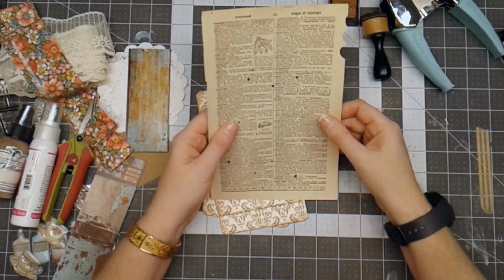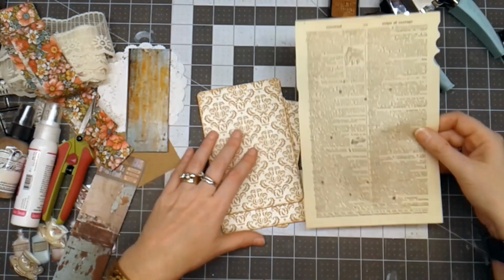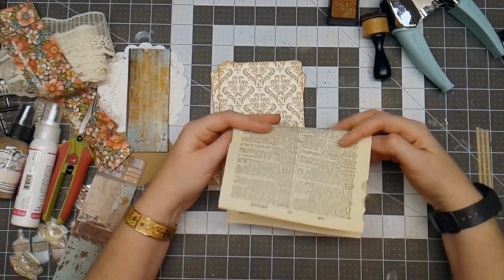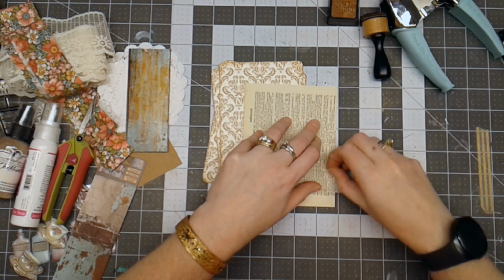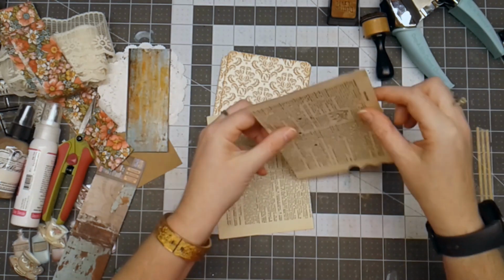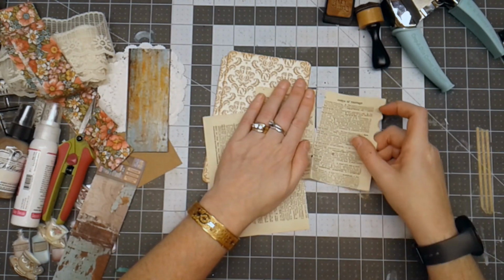I've got a piece of dictionary page, and I thought I'll cut and tear and add as a little collage on the front of my card here. So I'm just going to look at this for a moment and decide. I think what I'll do is slightly fold it and crease it. And because it's a dictionary page and it's old, in theory it should tear, and it did. And I'm going to do that again the other direction. And now I'll have multiple pieces that I can use.